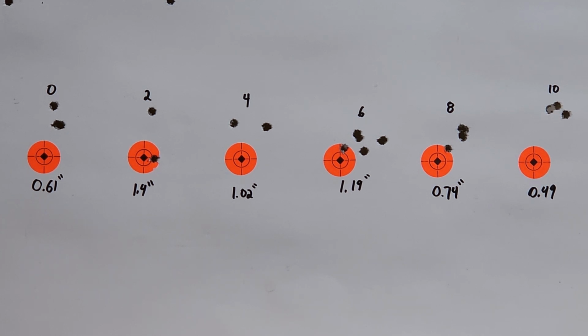Big group there with 2 shots at 1.4 inches, so we moved on to tuner 4. Another pretty big group there, 1.02 inches for 2 shots. Then we moved on to tuner position 6. Now the 3-shot group looked pretty promising, so I went ahead and shot 2 more. And this ended up with a 5-shot group at 1.19 inches, which just really isn't too bad for that gun. But then we moved over to tuner position 8, and this got really impressive. 0.74 inch 5-shot group, but 4 of those grouped right on top of each other.